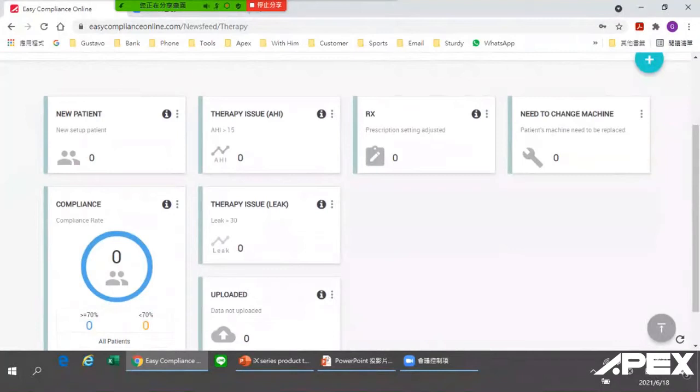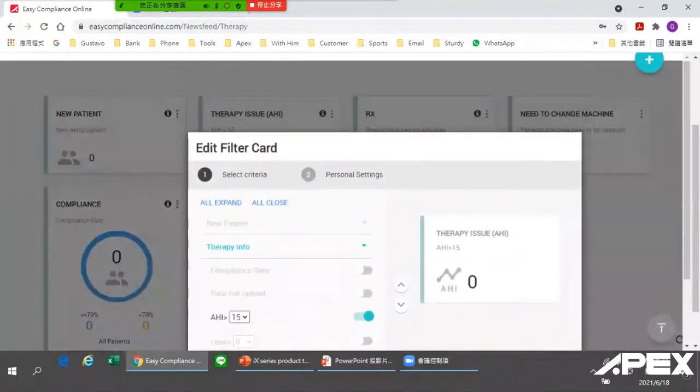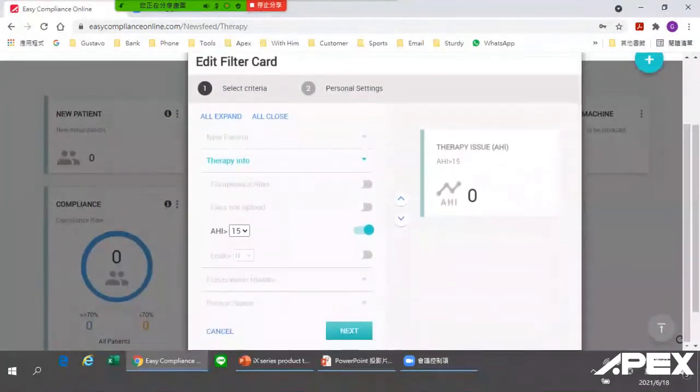Let me just give you an example, an AHI. If I want to change this card, I just press the edit button. So here's the AHI over 15. Let's just say I want to create a card that will allow me to take a look at only the patients with more than 30 AHI.